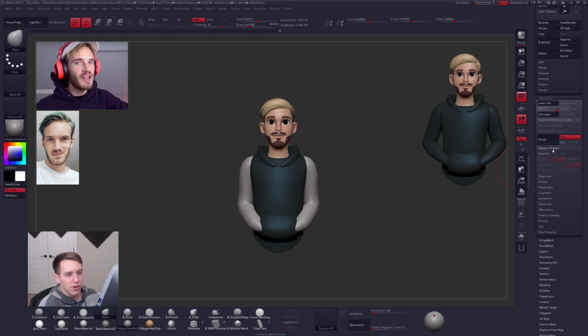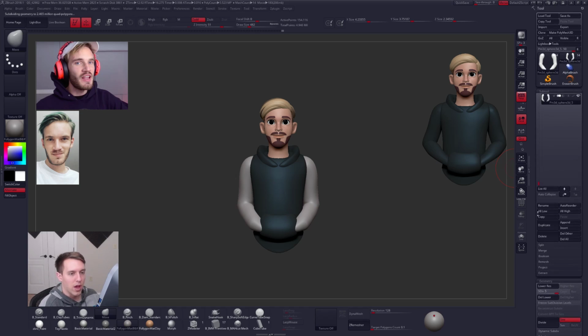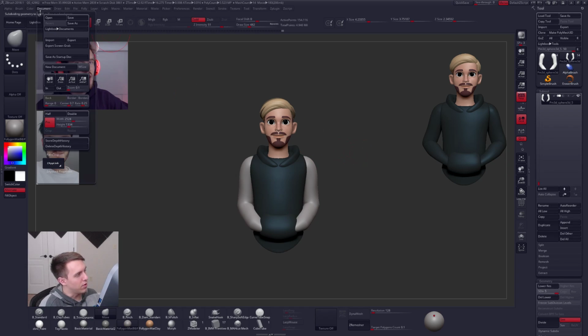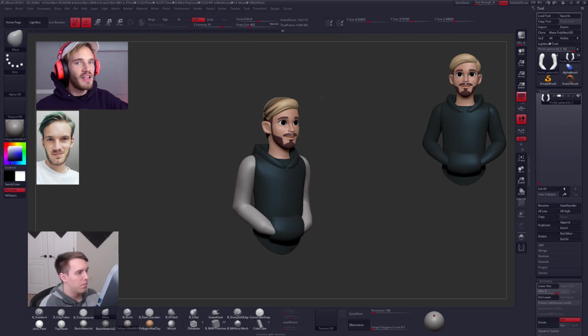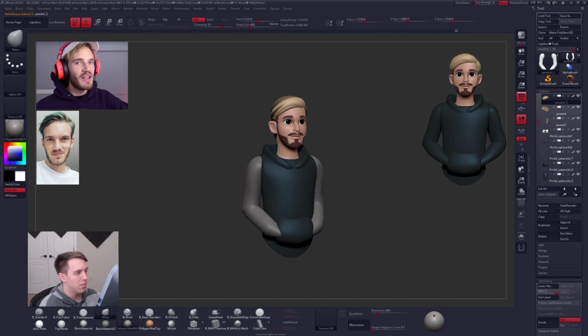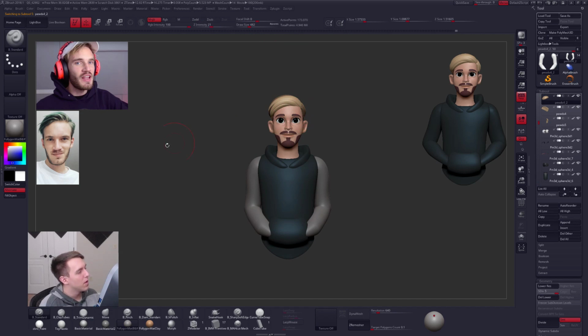I would also check your document size, see how many pixels wide and high it is, and look at your total points. It sounds like a poly count issue probably, but I'm not really sure. That would be my first guess.